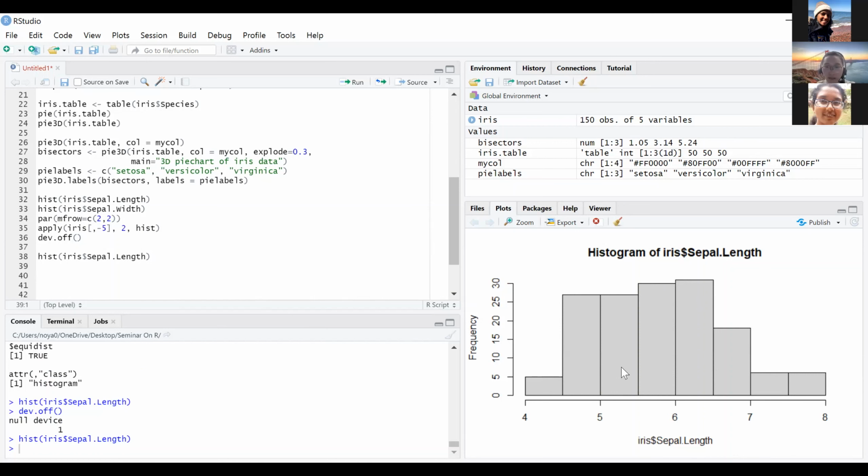Then let's look at the axis and the mean or different things you want to include. The x-axis, the horizontal axis, is the xlab. Let me copy and paste.